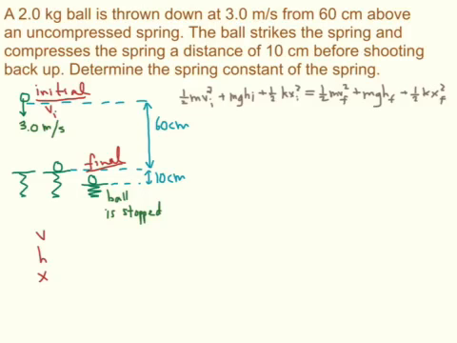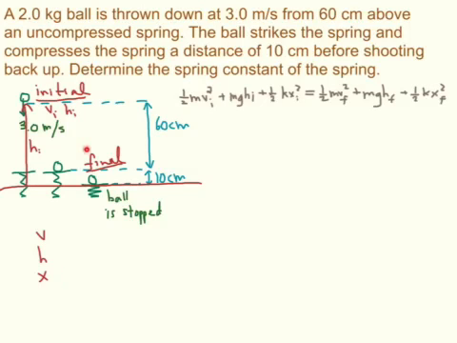Do we have height initially? Yes, we do. We have height as well. Right? The ball is at some height. But we have to determine what's our zero level. And just like before, we'll take the bottommost position that the ball reaches as the zero level. So initially, how high up is the ball? Well, we have to consider from that red line I just drew, where is the ball to start? How high up vertically? We start at the line, we go straight up till we get to the ball, and that is our initial height, H initial. So we have both initial speed and initial height. What about compression? We don't have any of that initially because the spring starts out uncompressed.